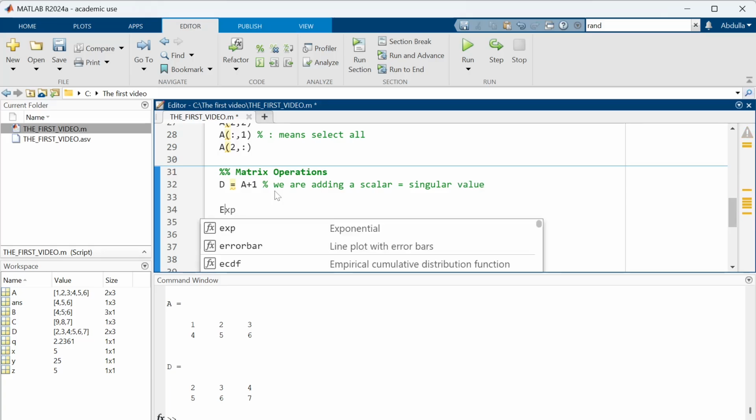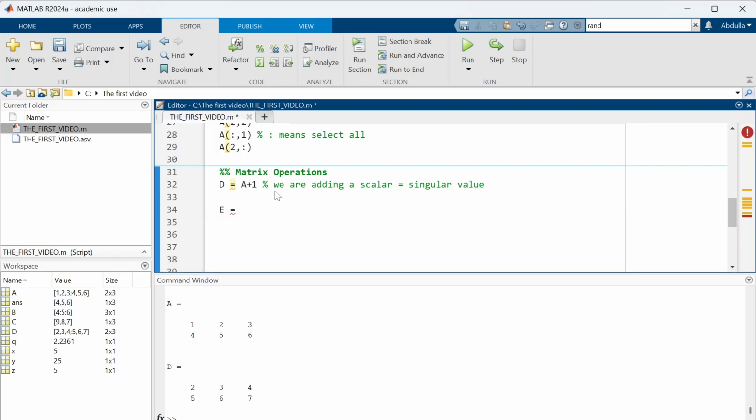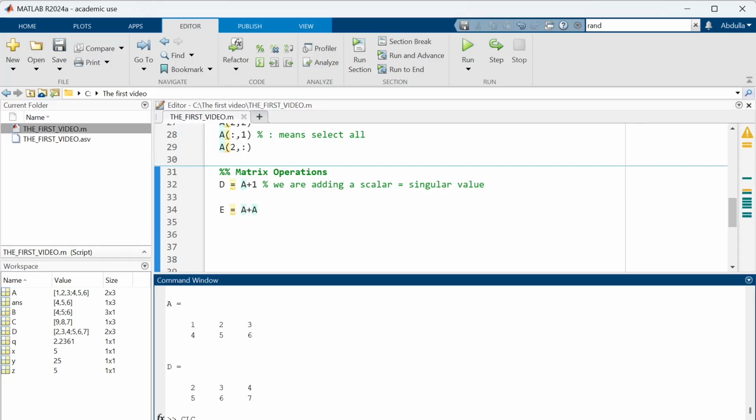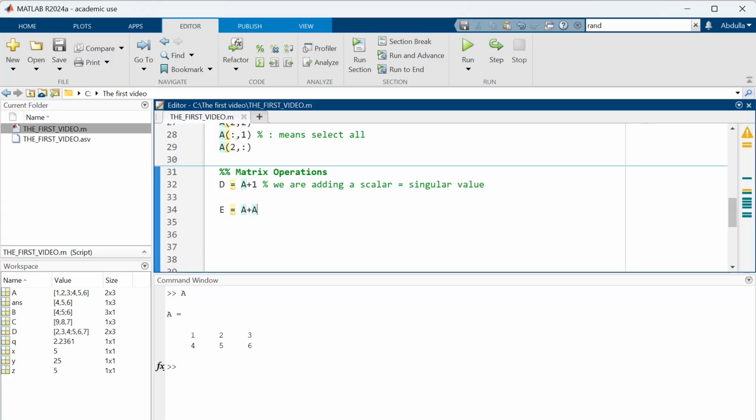What if I also want to add A plus A? So let's clear this. A plus A: 1 plus 1, 2, 2 plus 2, 4, 3 plus 3, 6. This is what I expect from E. Let's see. Here we go.